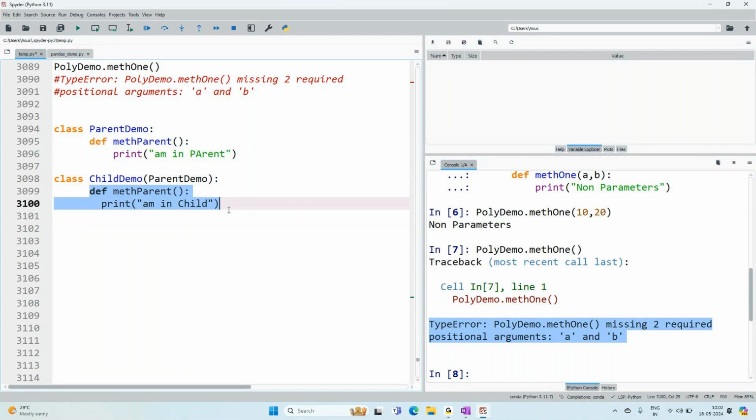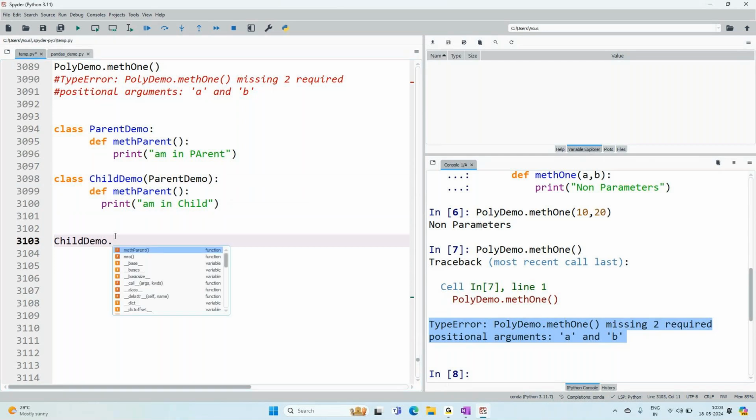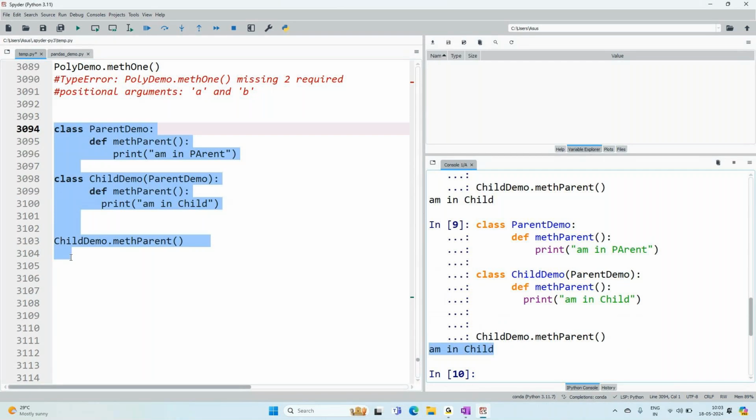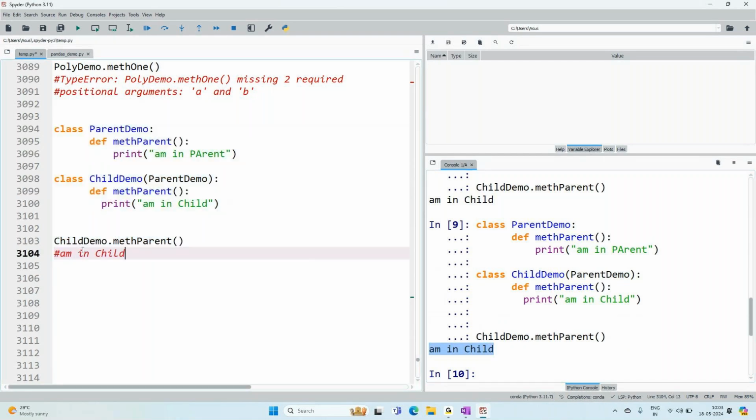Concept is understood now. So what we are doing here again, we are implementing this method in the chain. దీన్ని మనం overriding అంటాం. What we call it? Overriding. అంటే ఇప్పుడు ఫర్ ఎగ్జాంపుల్ నేను చైల్డ్ డెమో డాట్ మెథడ్ పేరెంట్ అన్నాను. సో ఎవరు కాల్ అవుతారు? చైల్డ్ మెథడే కాల్ అవుతుంది. Who will be called? Child method will be called. Is that clear? Yes. Okay, so ila manamu we can work with the things అన్నమాట. అర్థమైంది? Okay.